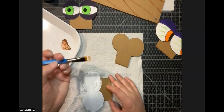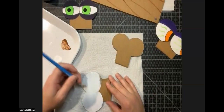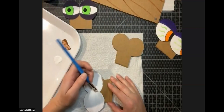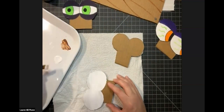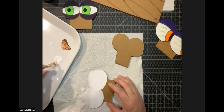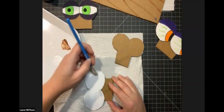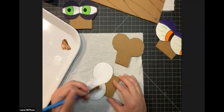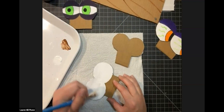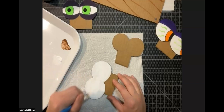This is a flat brush - it's flat on the end and great for covering surfaces with a crisp edge. You don't have to use a flat if you prefer something else. The pack I included also has some filberts, which have a curved edge and are great for curves. Since this stuff is drying really quickly, I'm already going back on my second layer.